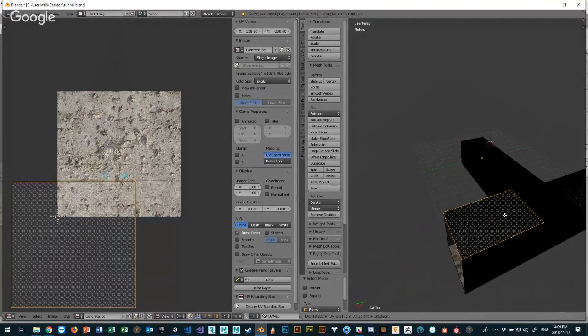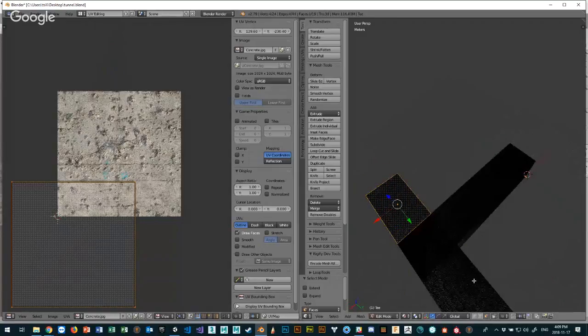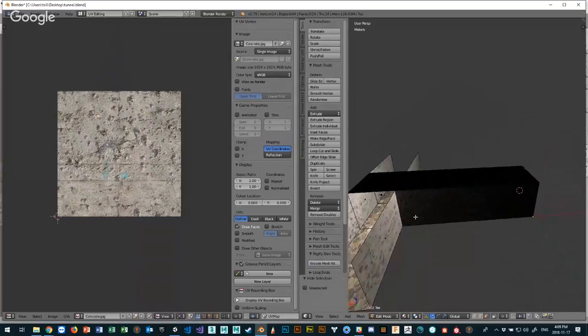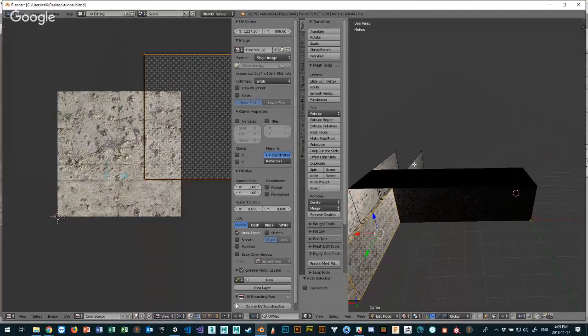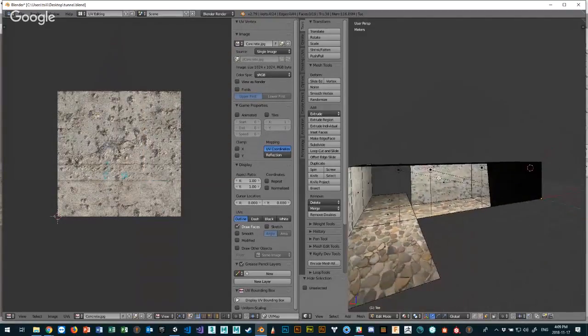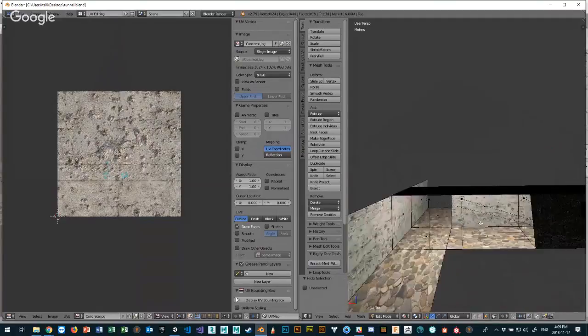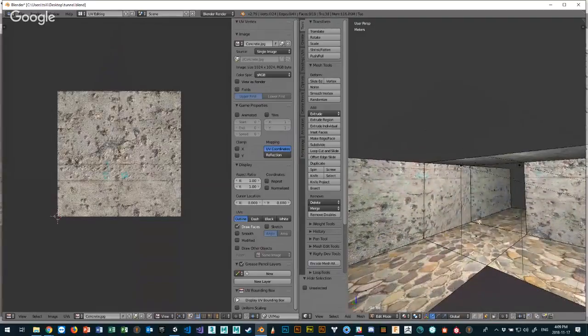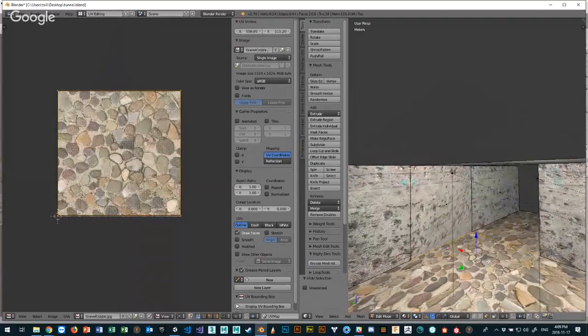Let's make these ones hide for now, because all I care about is this. Let's hide this one, this one, and this one, and maybe even that one, just so we can see what it looks like in here. Because you want to have control over what's happening. So let's do this one first.